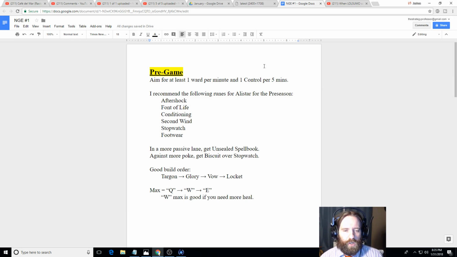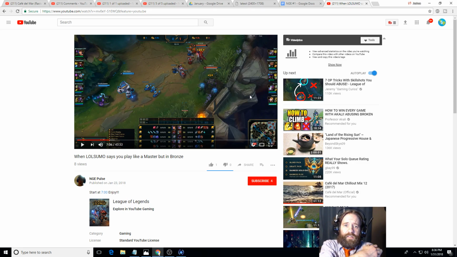As far as recommended runes, there are quite a few different runes you can go down on Alistar. I think that Aftershock in your lane here, because you're against a Blitzcrank and a Jinx, and we're going to be watching him. He's watching a replay on YouTube, and he just does fixed camera on himself. So that's how we're going to be watching this.